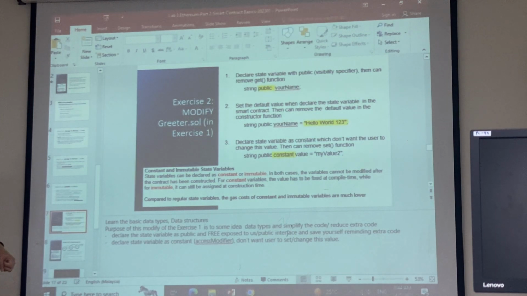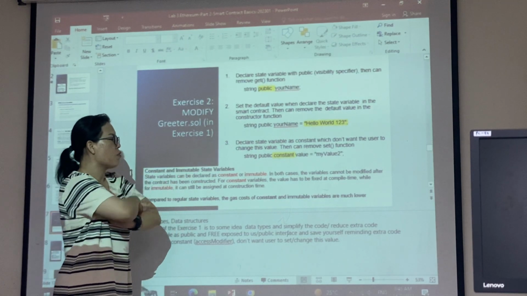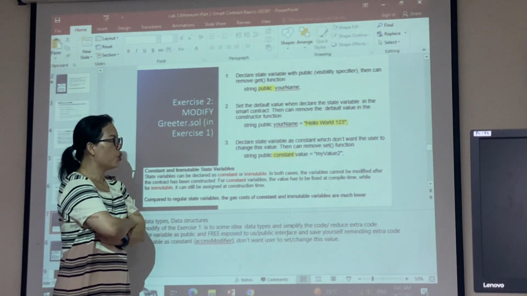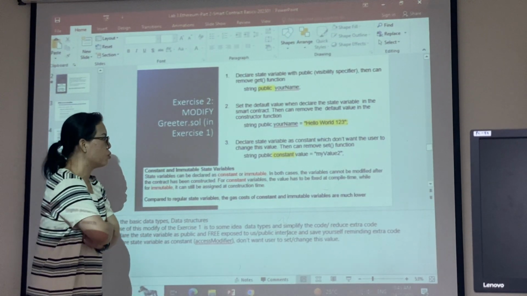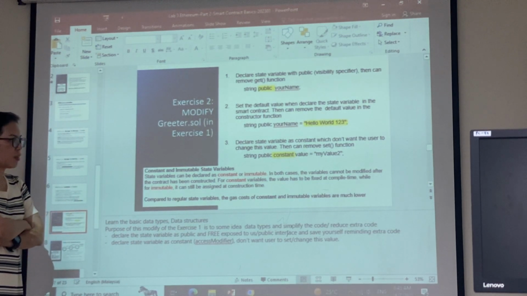Next thing, he said that if you think that the value is very hard to change, this one mentions to declare your state variable as a constant, which means you do not want the user to change this value. So you can remove the set function.